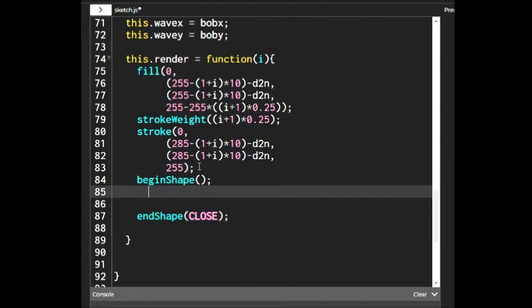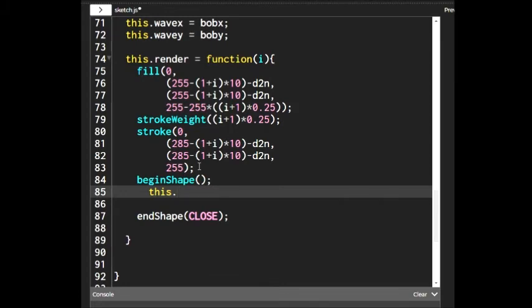So in the render, I want to create a shape. And that shape is going to be a polygon, sort of, with the waveform on one side of it. So the sides are going to be straight, the bottom's going to be straight, the top is going to be the wave, and the inside is going to be filled, and the shape is going to be closed. To do that, I'm going to use the Vertex, and the noise wave example on the p5.js website uses the Vertex keyword. So you're basically just duplicating that little program.